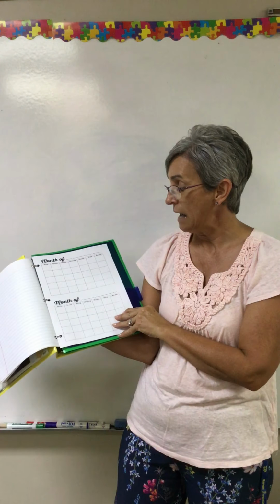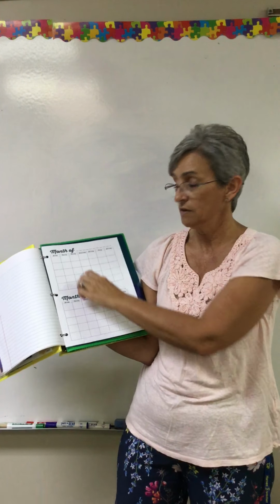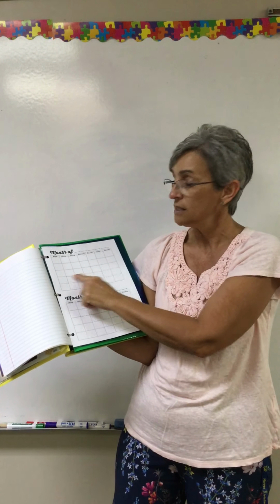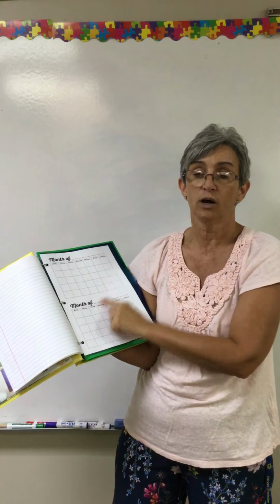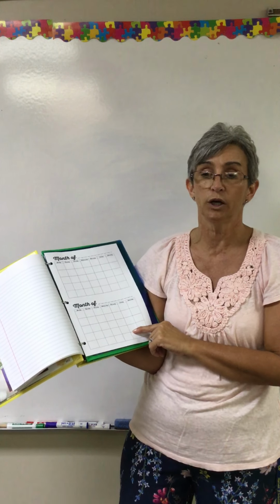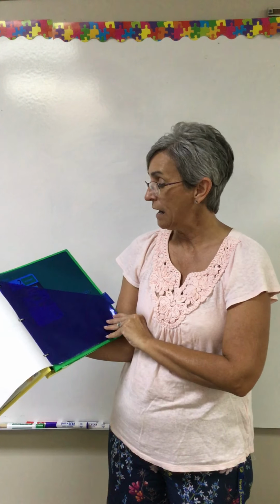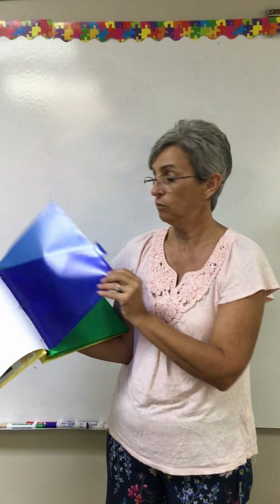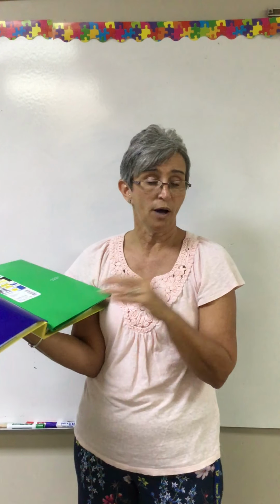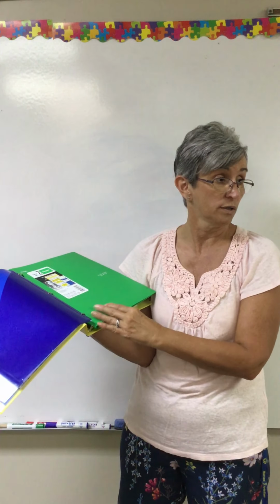All right, next I'm going to have a monthly calendar. You see this has 2 months, and I'm going to fill in some important dates, some things that are going on here. I'm going to try to keep that filled in for you so that you will know what's going on each week. Then I will buy these and put these in here, and this is going to be just a folder for classroom announcement notes, that kind of thing that needs to go in there. Then one of those 2 pocket folders that you're going, we're still going?